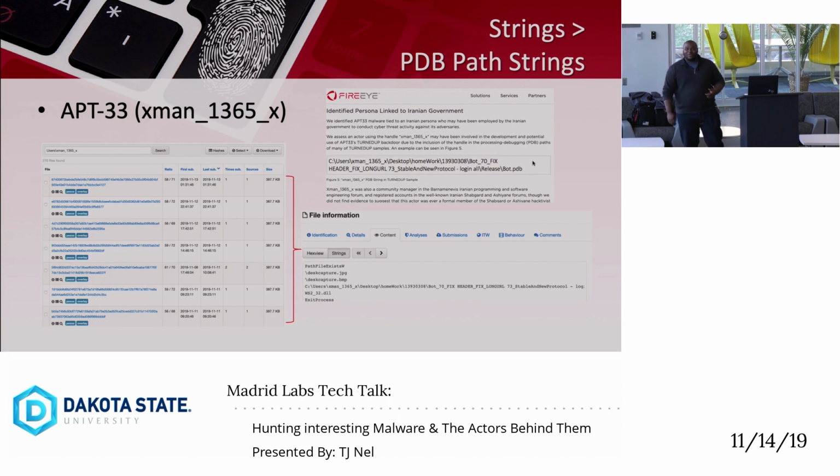So we know that it's APT33 when we look at the file and we see that PDB path, because no one else is going to name their thing X. I mean, he must like Marvel, and X-Man is his thing, so that's something. Maybe that's his PIN number. He probably forgot about that, and then the X, I'm not sure. But understanding that customary indicator is really great.